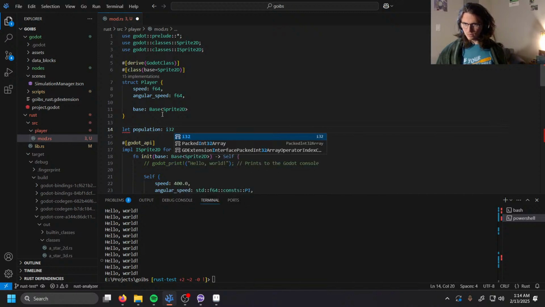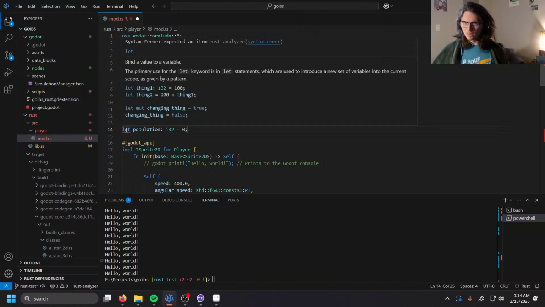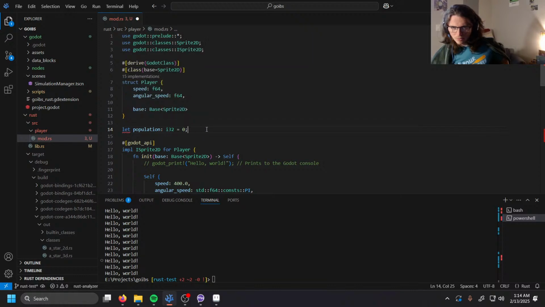Sure, i32. Is that how that works? Yeah, somehow I can't just declare a global. It's gotta have some sort of scope.